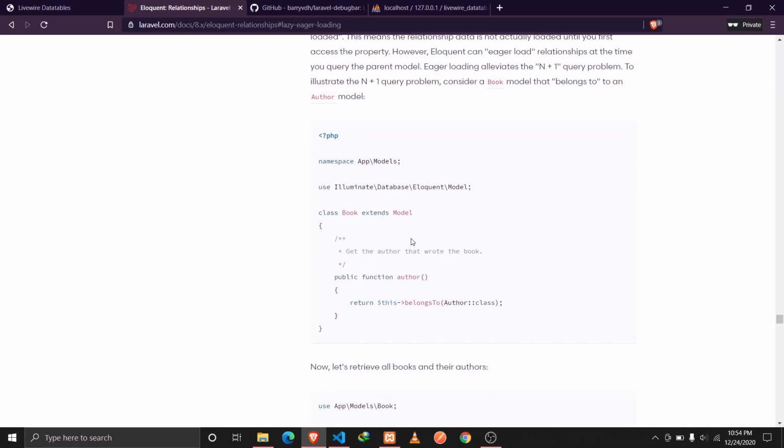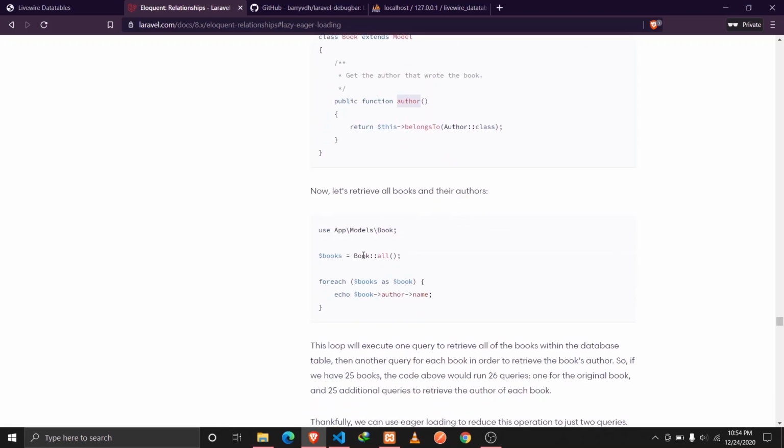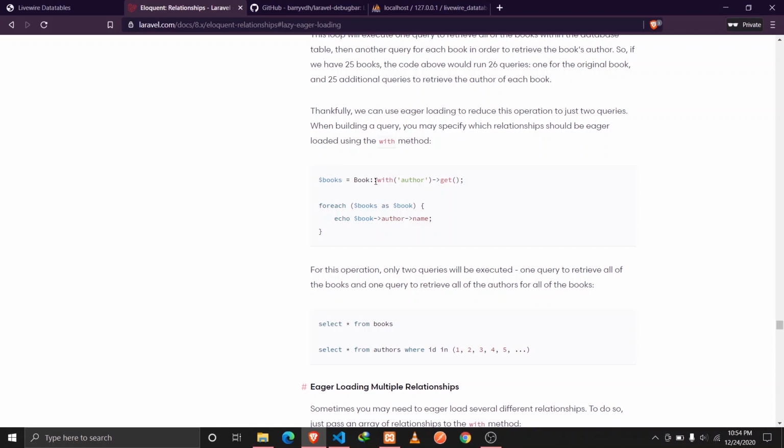Like if a book belongs to a certain author, with eager loading, while we are loading that book, we can also load the author of that specific book. So this is called eager loading. While we are fetching that book, we are also fetching the author of that book.